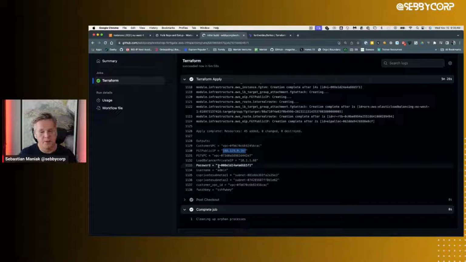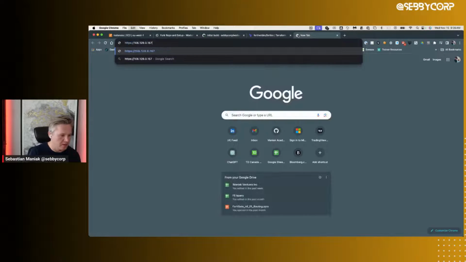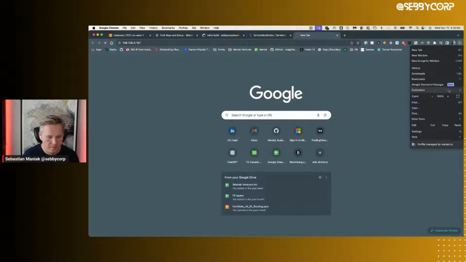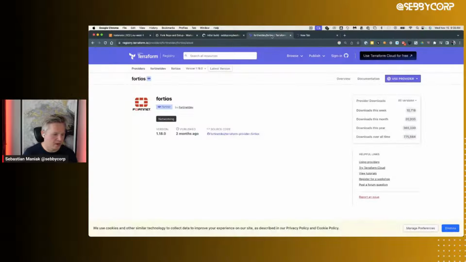When we boot up and bootstrap our FortiGate device, we need to create a password on it, and once we log into that device, it's going to ask us to change the password itself. So this is probably still not going to work, so we'll have to wait for a little bit.